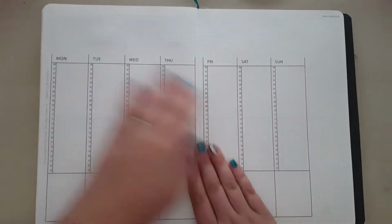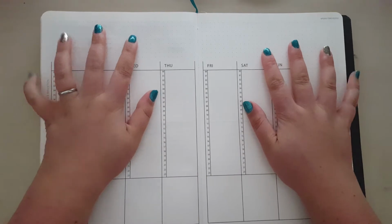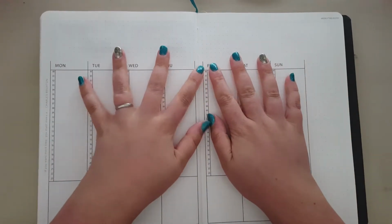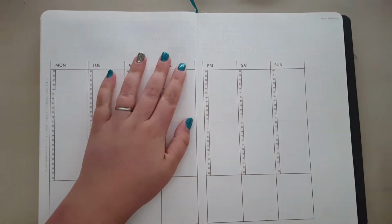So anyway, we're going to go on to next week. Lovely plain week to start. It's getting to the point now where this side is thicker than this side. Not sure how I feel about that at the moment.